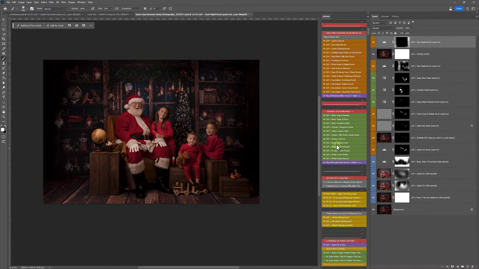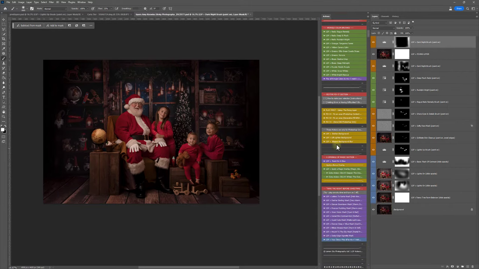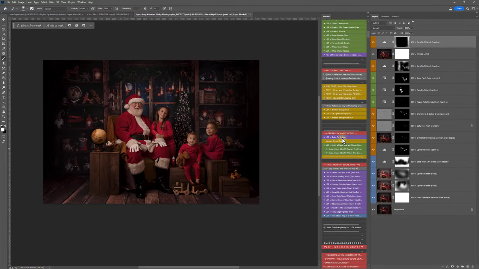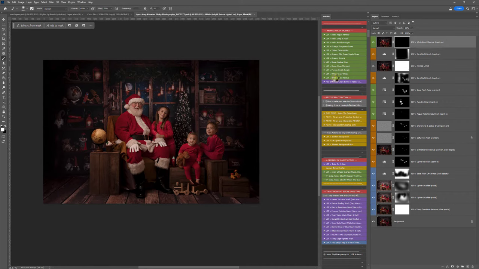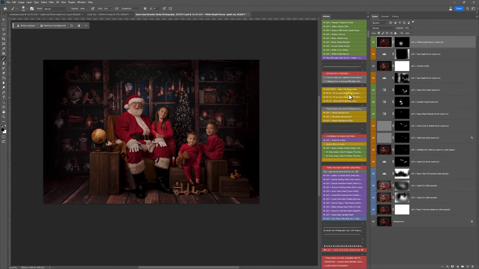Okay, so next up. Past the fix it section, we're into the sprinkle of magic section. This is where you really start making the Christmas mini magic happen for your image. Before we get there, actually, I've just noticed Santa's gloves look a bit bright. I'm going to play the White Knight rescue. Like I said, this is an edit over my shoulder. So I'm just rescuing those whites a little bit here. Just so the focus is back on the faces. You see there before and after, we've just taken that brightness down in the gloves.